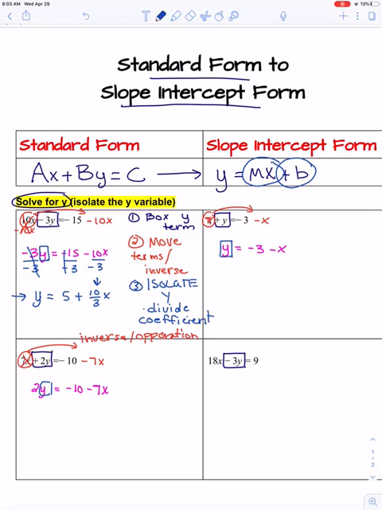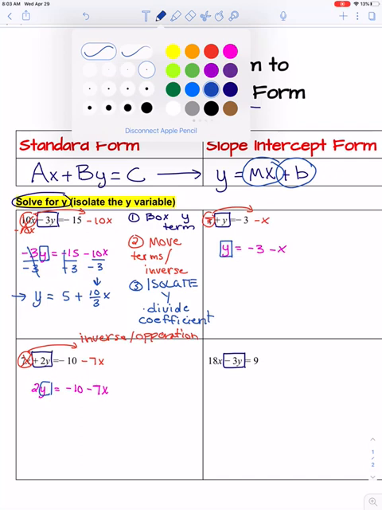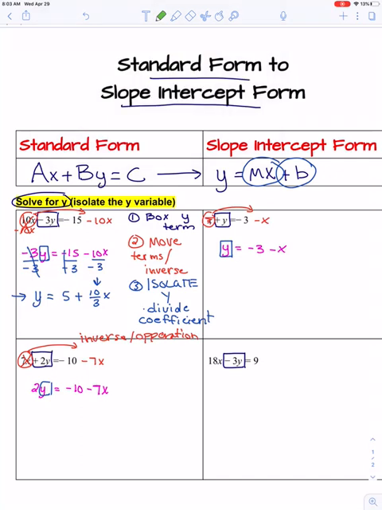But a lot of people like to go ahead and switch that around. Now to switch it, I tell my students to circle their terms with their signs, so that way you don't flip-flop the signs of each term. So all of this is positive, so if everything's already positive, everything's just going to stay positive. So to flip-flop this around, I'm going to say y equals 10 over 3x plus 5.